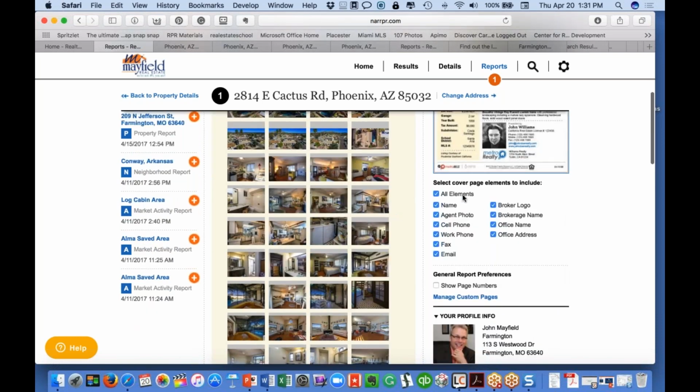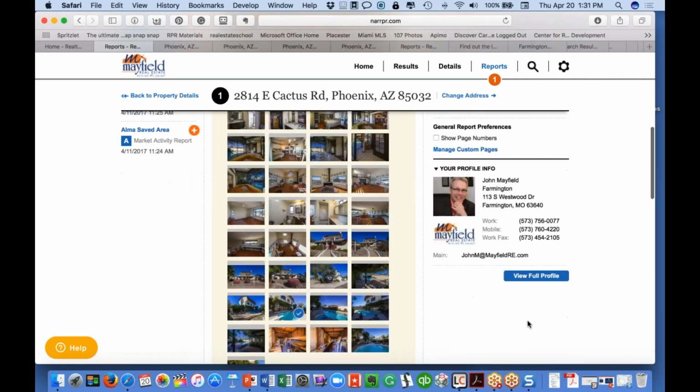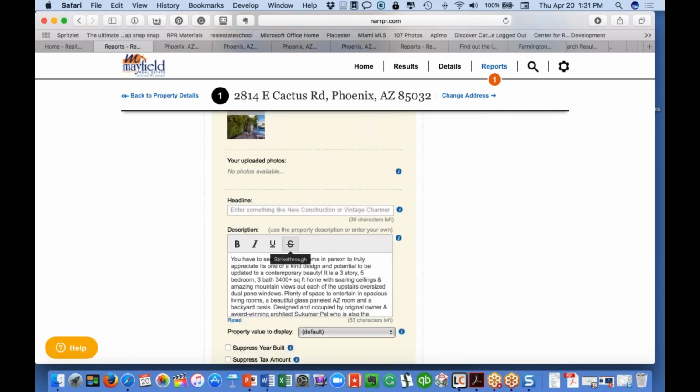And now I can choose what elements I want to put on the property flyer, and I can come down here and put a headline. In fact, I need to put a headline. So I'm going to type a headline in: new heated swimming pool. I'm a creative speller. I did author 7 real estate books, but I'm drawing a mind blank on typing. So I can type a headline.